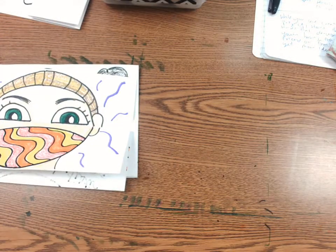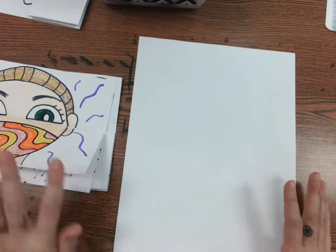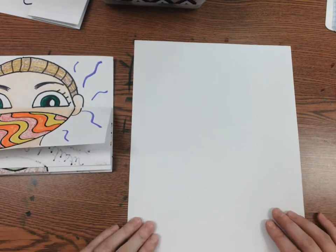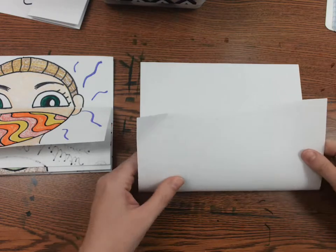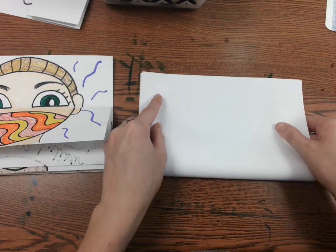The first thing we're going to need is a piece of paper. If you don't have white paper, notebook paper is totally fine. I'm going to start by folding it because we have to do the folding surprise part. Fold it in half, two short sides together — that's the hamburger fold. You guys know the hamburger fold if you've had me for art.